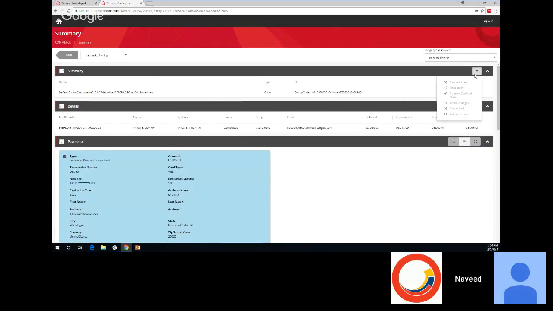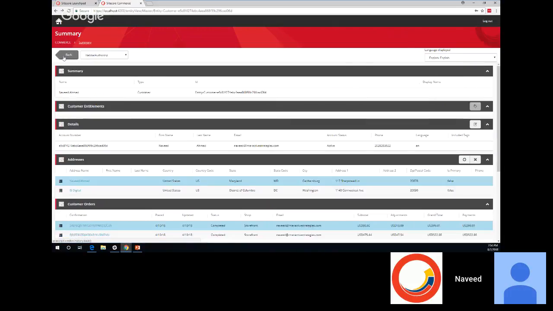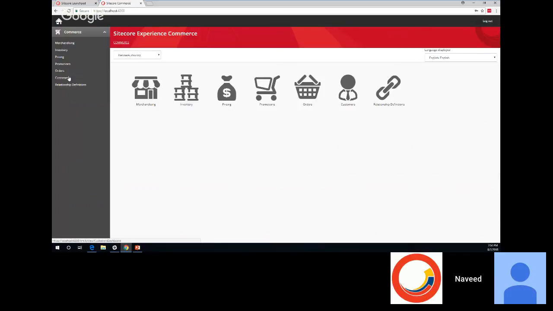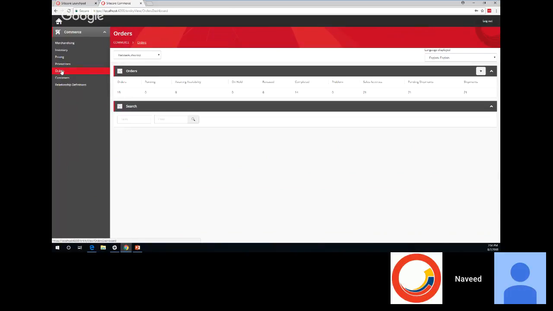And then if the order is still in pending mode or processing mode, you have additional states here, which are things like you can hold your order or you cancel your order and things like that. So if I go into my pending order, it should have those things. But let me just move on to the next module.